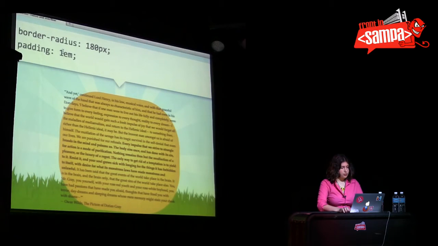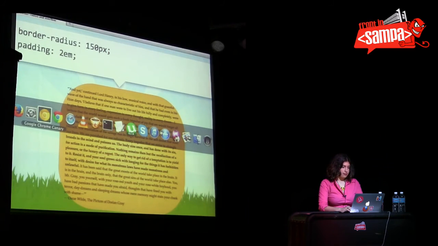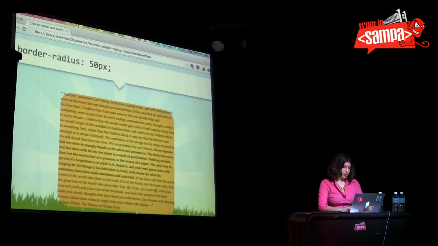and that kind of works, but it mostly works for smaller radii, like when it's like this. When you get really big radii, you need huge padding to make it work, and you end up with a very tiny area of text. There is a way you can make this work, but that's more of a thing we will be able to do in the future. It's not something you can do now, but I still think it's kind of interesting.